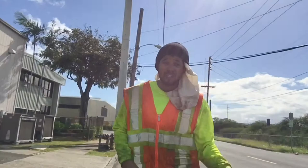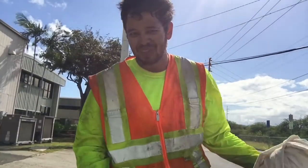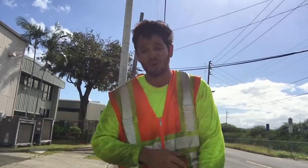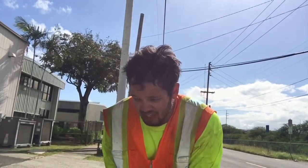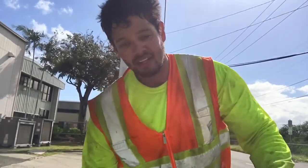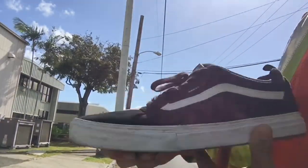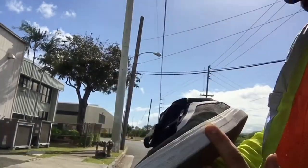I never did realize it before, but it's really exhausting purposely trying to do a trick and actually counting the amount of times you're trying it. I've never done that before — I kind of just go, go, go. 40 nollies, plus the attempts. Very exhausting. Let's check out the shoe. Still looks the same, just more scruff on the sides — nothing on the suede.